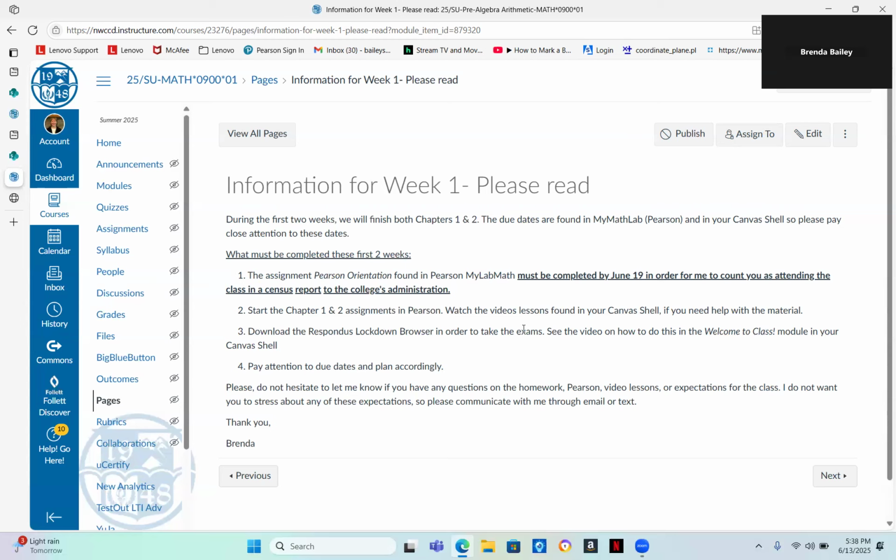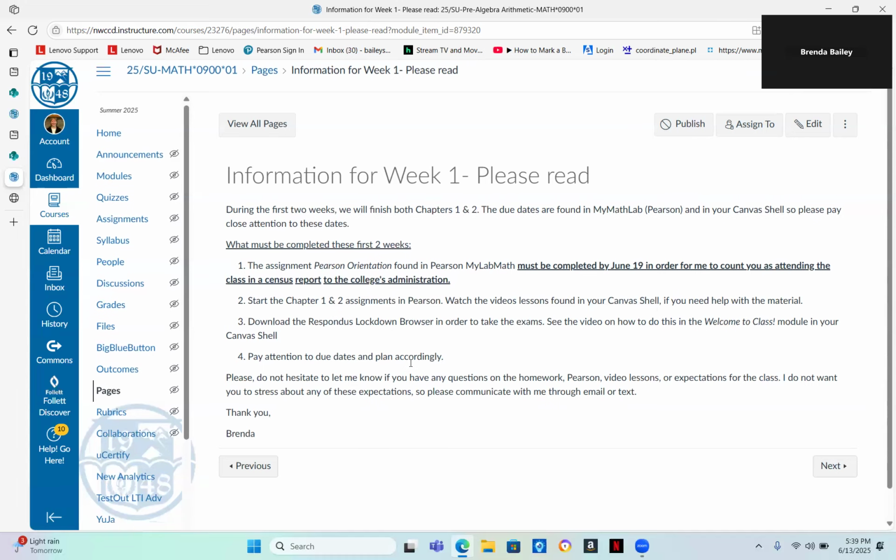Now, they say that it works with Chrome, but so far, people with Chromebooks have not been able to download this lockdown browser, and you cannot take a test until you download this. When we get into Pearson, I'll talk more about how to do this, and it only has to be done once, and then you're good to go for the rest of the class. But we'll talk about that.